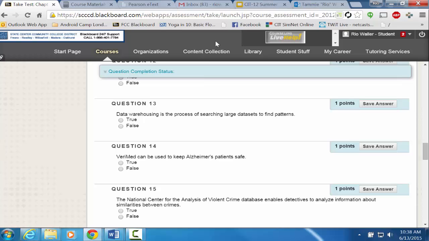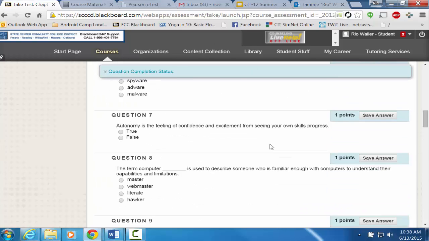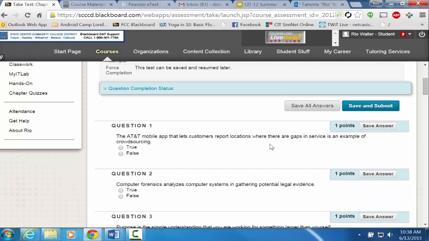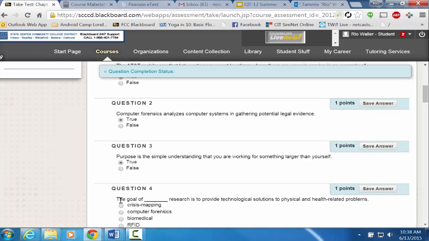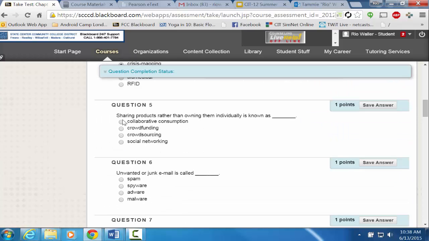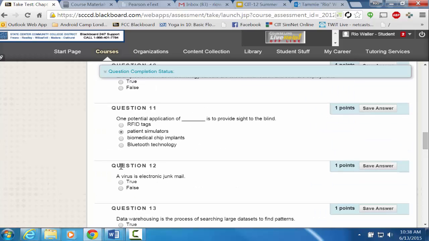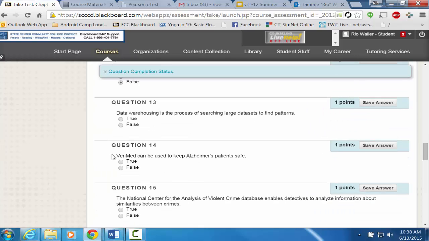So let's go back here though. On the chapter quizzes, you go through, and most of them are either multiple choice or true false. I'm just going to simulate this, not even looking, and this is the total wrong way to do it. I'm just going to select the first one just to show you how these work in Blackboard, because the thing I've been talking about is how things show up in Blackboard. As I'm doing this, let's review.